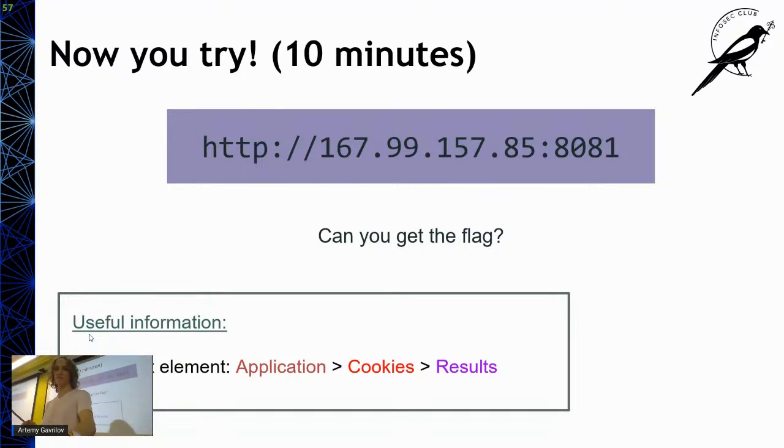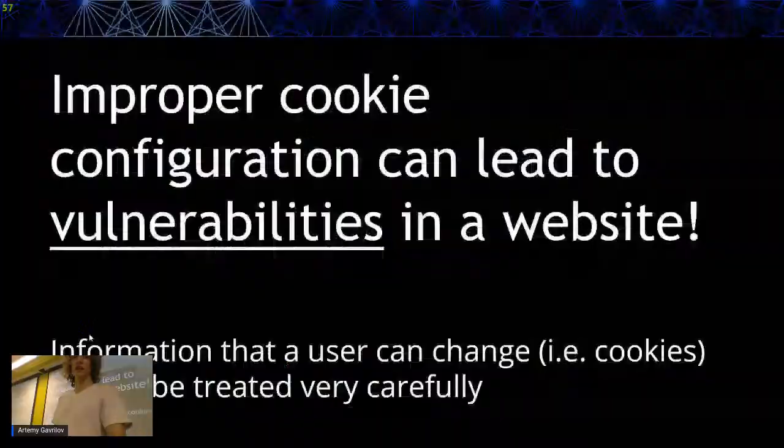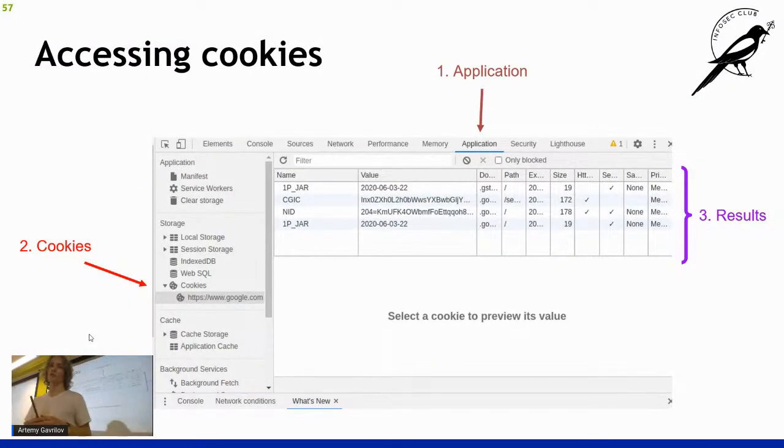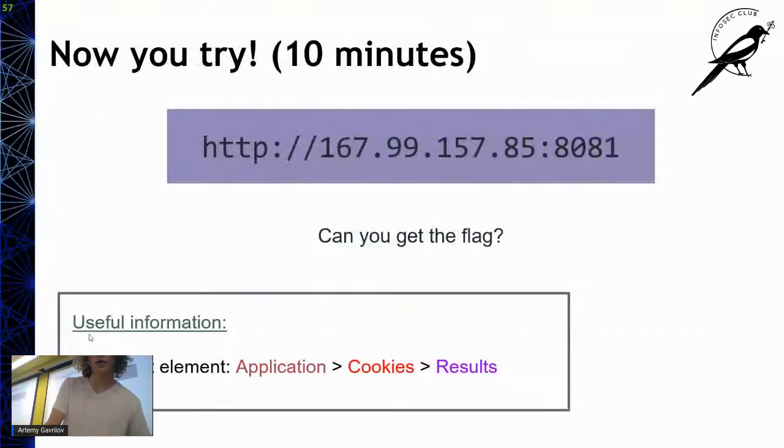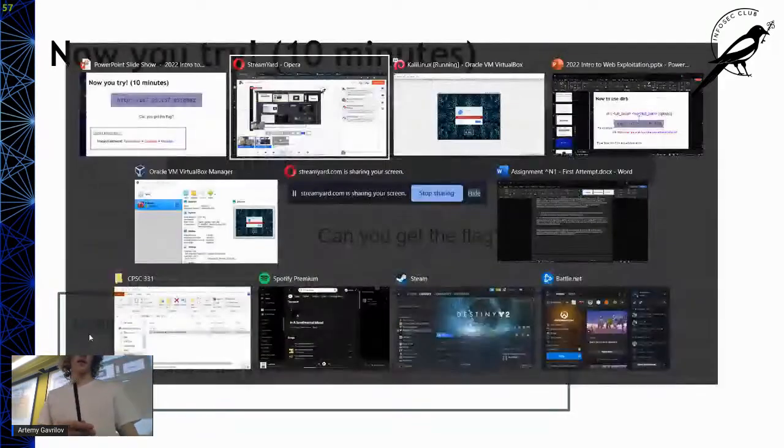Once you get this link, which I think are all the same, you just put 8081 at the end, so you can just copy your old links. Once again, I'll leave this open for you so that you can take a look. You've got your application, you're going to expand cookies, and here's the data. Take a look at the website, dig around a bit. For the sake of time, I'll give you 5 minutes to try and get to the flag that is there. I think there's one, there might be two flags. But anyway, I'll bring that link up for you. Best of luck. It's 5 minutes.